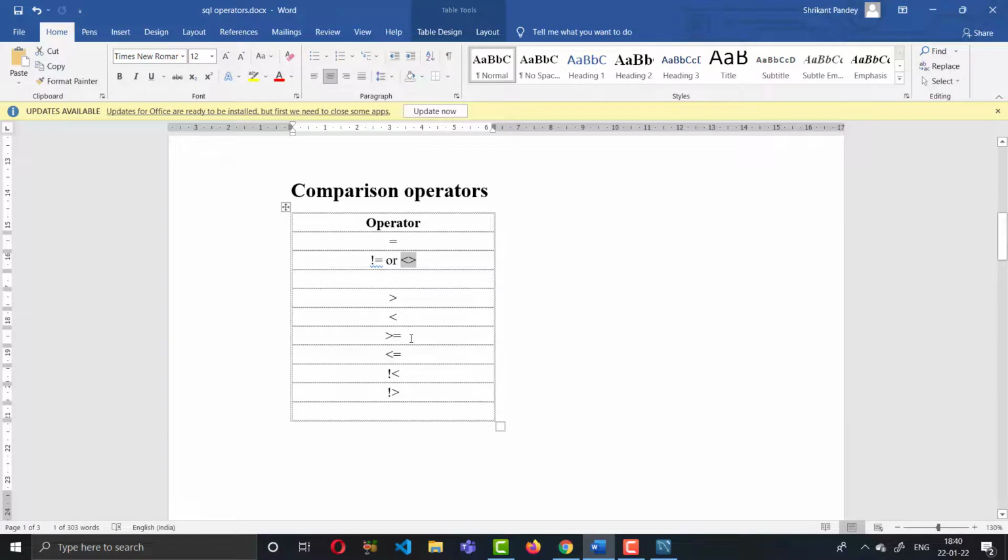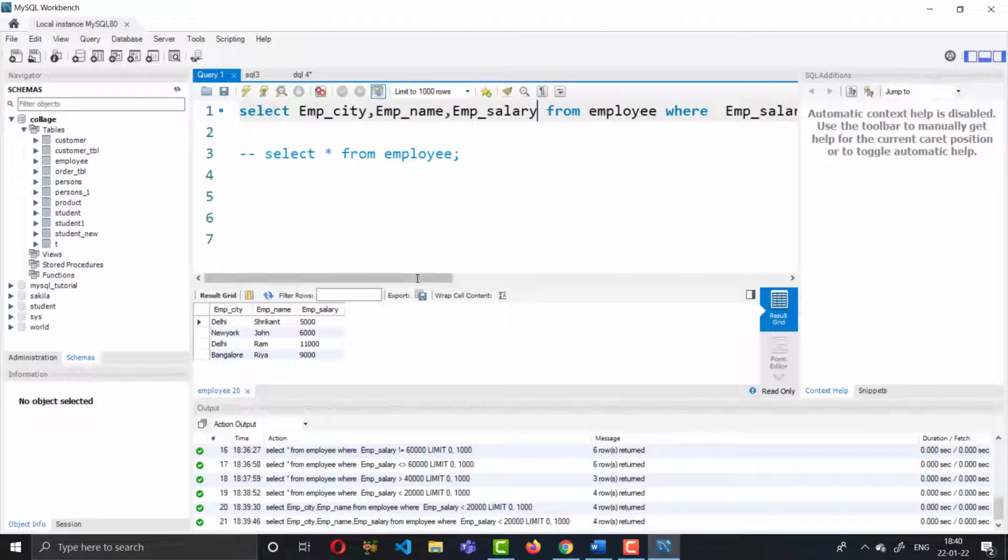Greater than or equal to. The greater than equal to and less than equal to operators are a little bit different compared to greater than or less than.